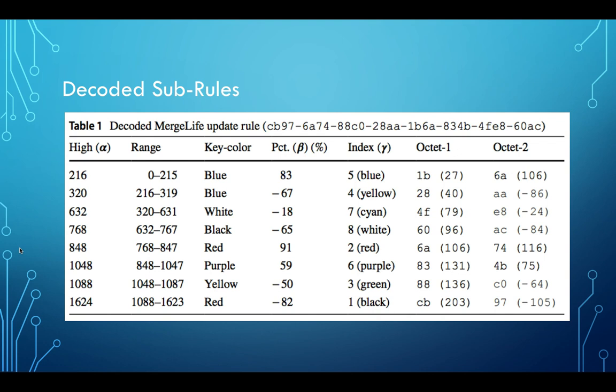Since these are ranges and each pixel has a specific neighbor count, only one of these rules is going to apply. So it is whatever the key color is, and you'll see there's some duplicates. So there's two blues. That's really what the negative is for. Any negative percent is automatically mapped to the preceding color. So that's the preceding color in that list that I just showed you before. But this is basically it. This is not that different from Conway's Game of Life where the neighbor count determines if a cell is alive or dead. In MergeLife, cells are not alive or dead. They are continuous. So they're a range of colors.